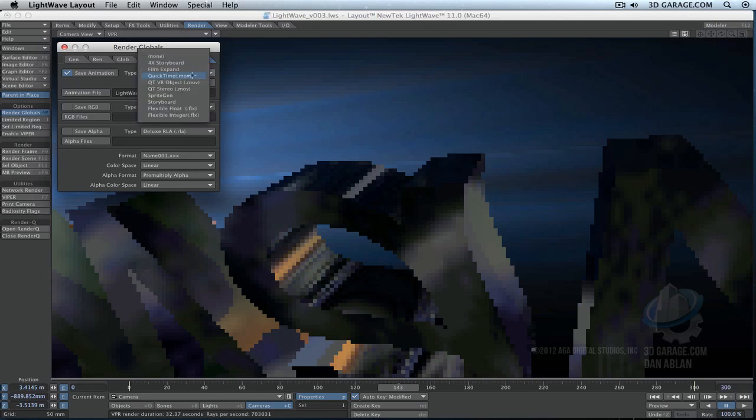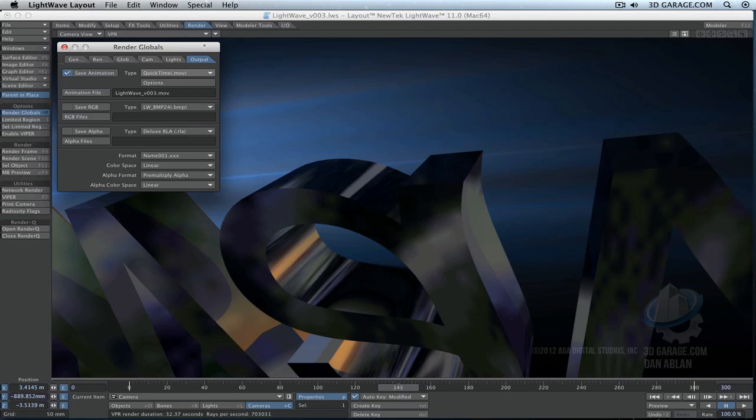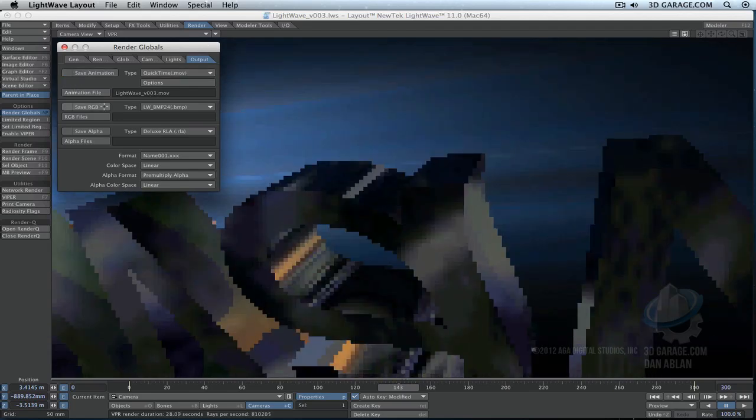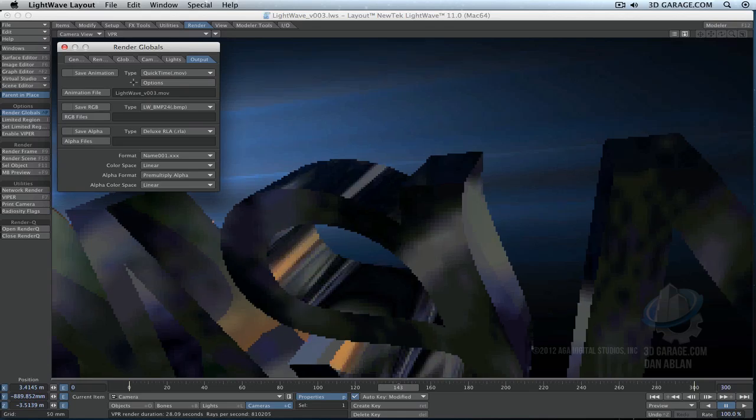The QuickTime and Windows, both Mac and PC, this little plugin, that can crash. And it's not so much a Lightwave thing as it is just a component thing. I've had them on both systems in our studio. These crash. And guess what? You just left for the evening or you left for the weekend hoping this thing renders. So turn that off. Do that for a preview over lunch.